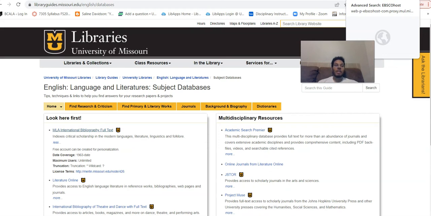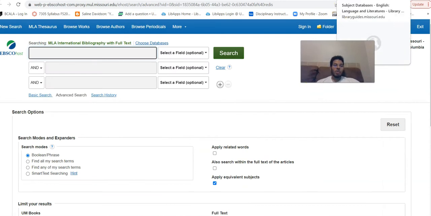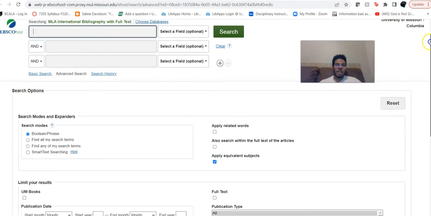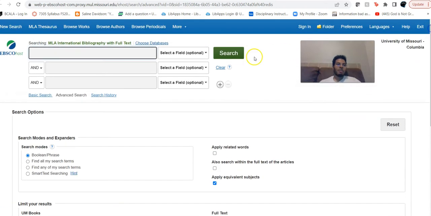And then also undergraduates, a lot of times they also find a lot of use and purpose within this database because it's one that can, for one thing, it's the EBSCO database, and EBSCO databases are very user friendly. So a lot of your undergraduates, they may want to use this database specifically to find sources very quickly because, again, it's a very easy database to use, and there are not a lot of options that you really have to be bothered with in this one as opposed to a lot of other databases that you'll find in EBSCO.